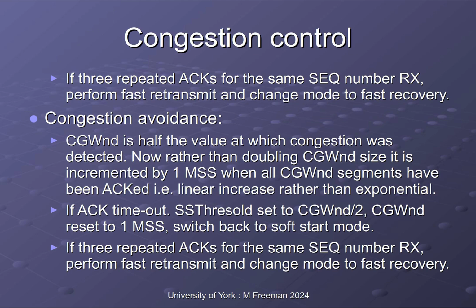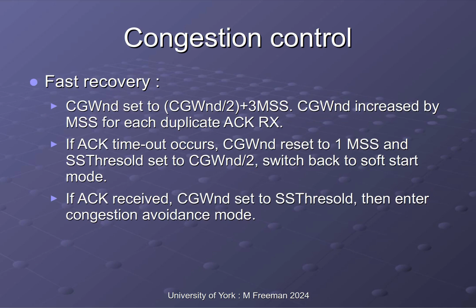But this time we will switch to the fast recovery mode. So because we're still getting ACKs back, we don't go for such a doom and gloom mode of operation. We set for a slightly bigger congestion window size. And again, because we are getting ACKs back, that shows that the communication link is working. If we just don't get anything back, then packets are being dropped, are being lost. But if we're getting duplicate ACKs back, that's a good sign that we've still got capacity in our network. However, if timeouts start to occur, we'll switch back to slow start or switch back into our congestion avoidance mode.